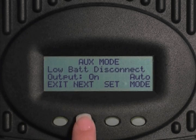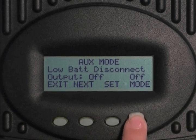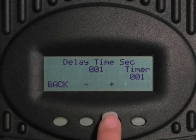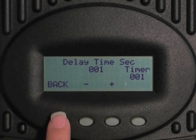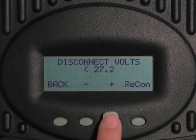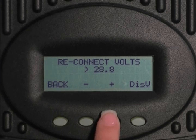Select next twice to get to low battery disconnect. Low battery disconnect disconnects any loads connected to the auxiliary port in the event the battery voltage gets too low. Press mode to change the output from off to on to auto. Select set, then select time. This is the time period the charge controller waits before either activating or deactivating the auxiliary mode when either the disconnect or reconnect voltages are reached. Press the minus or plus key to adjust this delay. When the low voltage occurs, the timer shows the seconds remaining before disconnecting; when the reconnect voltage is reached, the timer shows the time before connecting. Press back, then select bolt. Press the minus or plus key to set the disconnect voltage. Select recon and press the minus or plus key to set the reconnect voltage. Press back, then press exit.